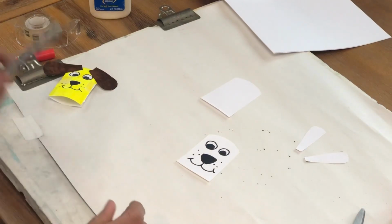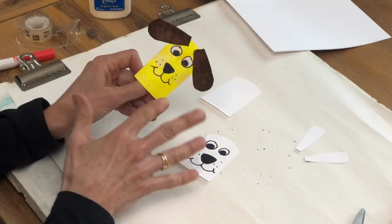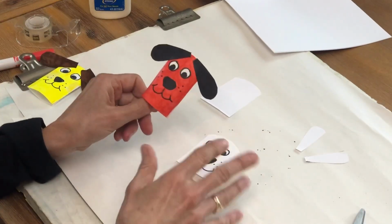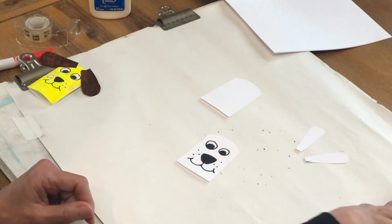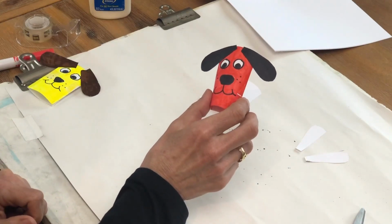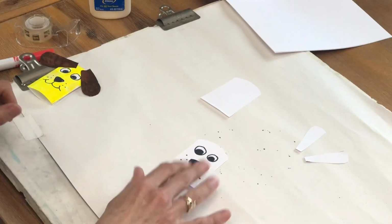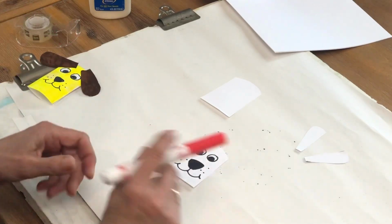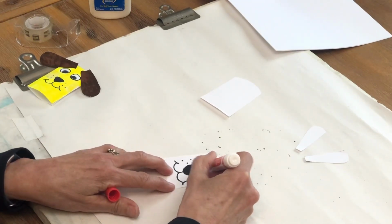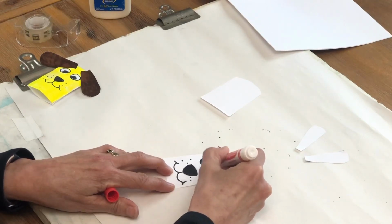Now you have to decide what color you want your puppy to be. If I was trying to make something somewhat real, I might make a yellow lab with brown ears, but this one is fun because he's red and black. The fun thing about art, like I always say, is it doesn't have to be real. You really wouldn't see a dog that color out in the world, but it's art and it can be whatever color you like. I'm going to show the red one as I think it's fun and bright. So color the whole face in around the eyes you have drawn in black, whatever color you want your dog's head to be. I'm going to use red.